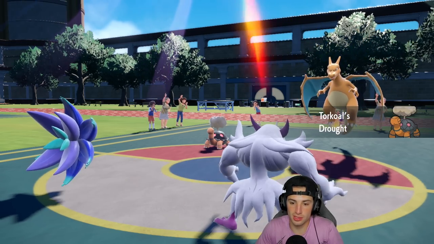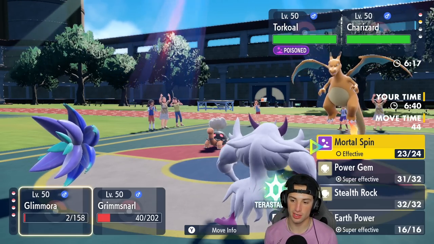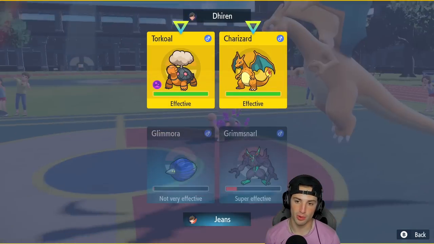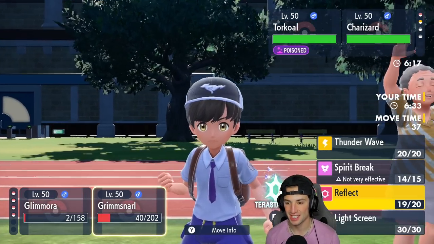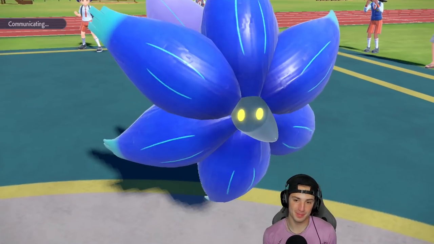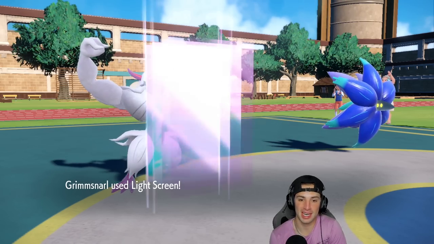Okay, so Torkoal gets the poison. I'm cool with that. I still have Terra. And, I mean, if I can get off a Mortal Spin and poison the Charizard. Actually, I'd rather just Power Gem the Charizard more so than anything, and set up this Light Screen. Cool. I like where we're sitting. I do like where we're sitting.